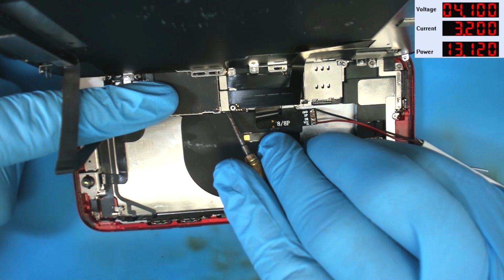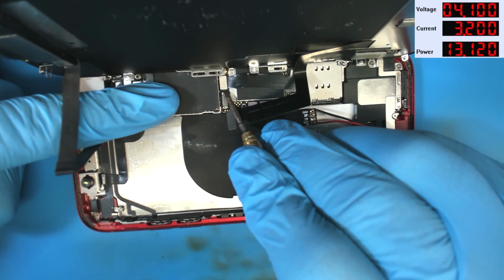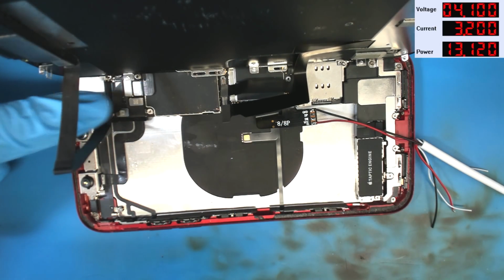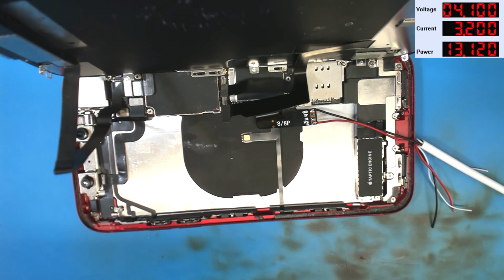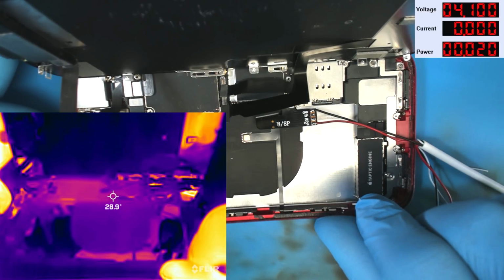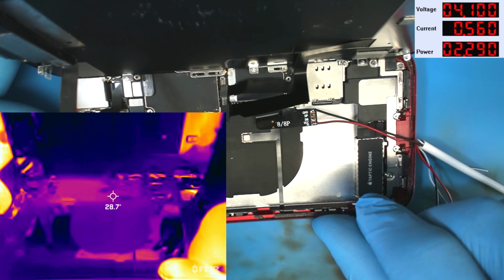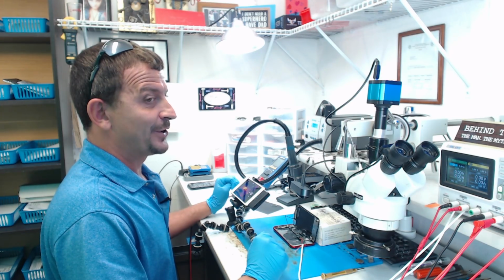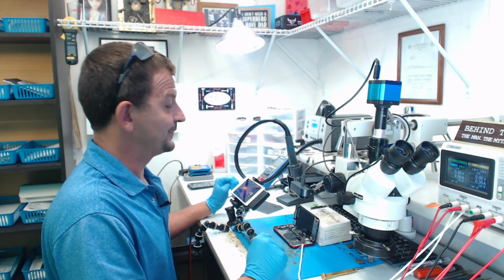So I'm going to slip in here and disconnect both of our display flex cables. Now I'm going to turn the power supply back on, and we're going to push the boot button in. 1, 2, 3. Boot. Oh, it still jumps straight to a half an amp. Straight to a half an amp without the display connected. I'm starting to think this is also not a no image phone.